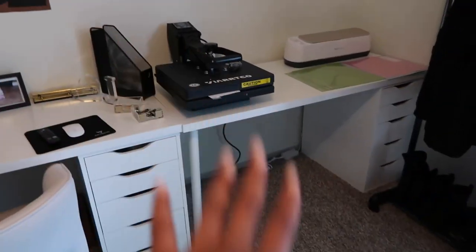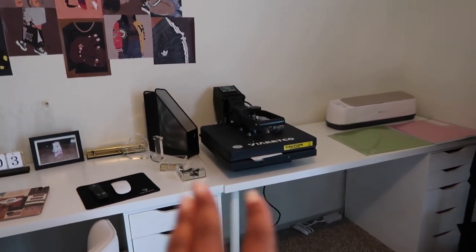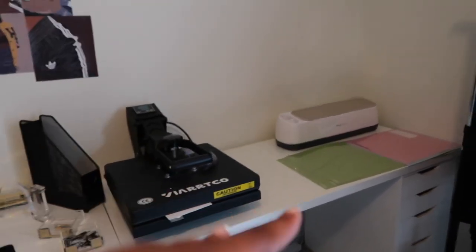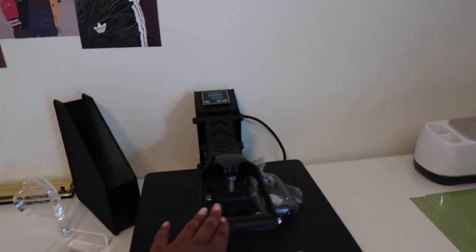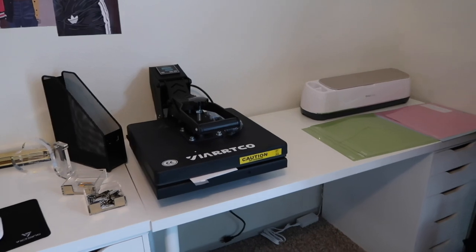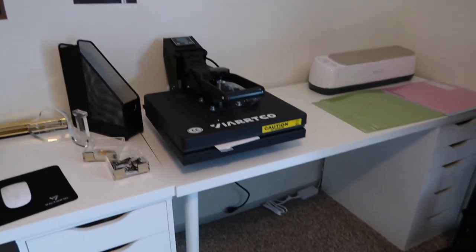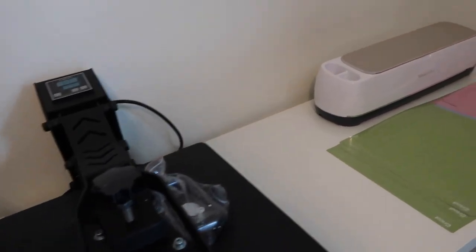So this side is going to be where I play with my Cricut and my heat press. Where I used to work, that's basically what I did. I did a lot of t-shirts for them. They had a Cricut, so I used their Cricut. But I knew I was moving, so I bought my own. And then I bought my own heat press too, though I haven't even used it yet. Because I just wanna make shirts for myself, honestly. It wasn't for me to do anything special with. I just wanna make shirts for myself.